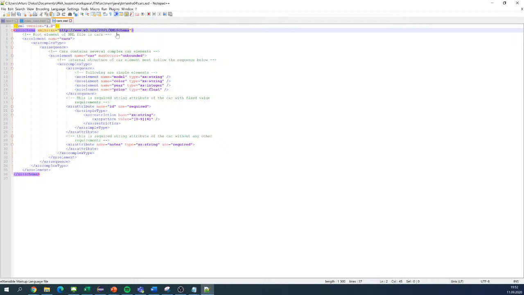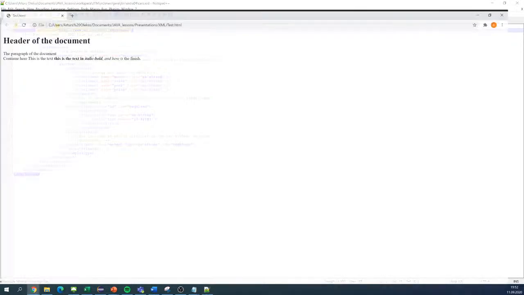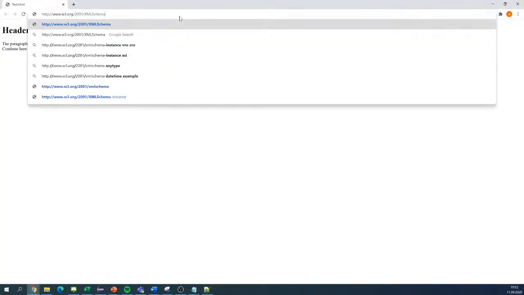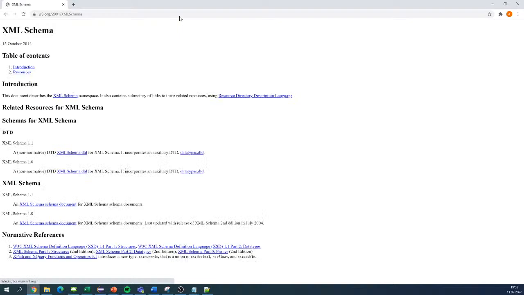It should not mandatory be the website. At least it should look like the website, but it should not be the website mandatory.